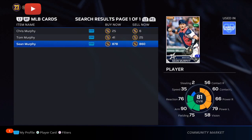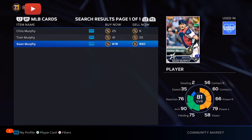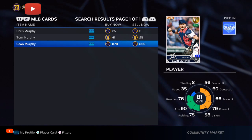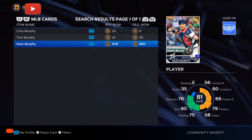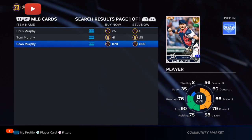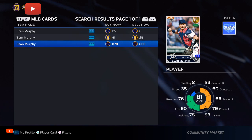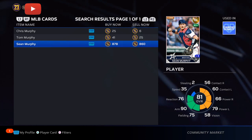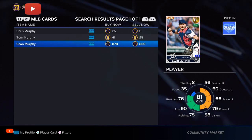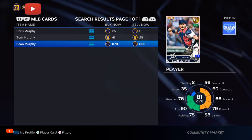Another good card is Sean Murphy. We just looked at an 84 overall Matt Chapman — he's number one in the MLB in highest OPS. Number two in the MLB is this 81 overall Sean Murphy. That means his card should be upgraded to a range of 83 to 84 overall. Sean Murphy is number two in OPS in the MLB, batting .276 with eight home runs and six home runs in the last 15 games. Five home runs to the right side — his power right is 66, and you're going to have to move that up to 76, 80, 82, 83, to give him the boost he needs.